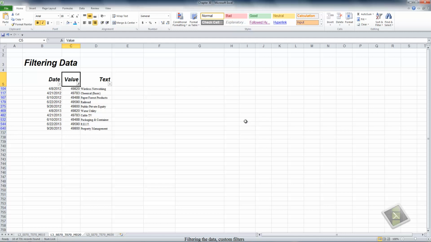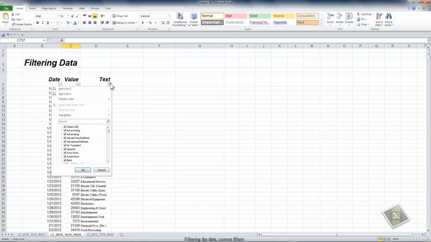Once we apply a filter, we can use AutoSum to add a totals row at the bottom. And instead of the sum function, which we would normally get if we didn't have filtered data, we get the subtotal function. Similar to values and dates, Excel shows the data at the bottom of the drop-down menu in ascending alphabetical order, regardless of how the data is sorted in the column.